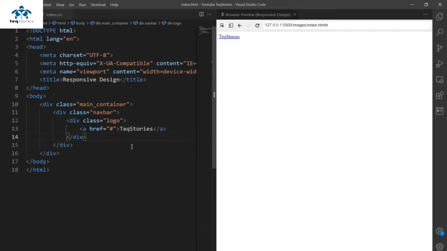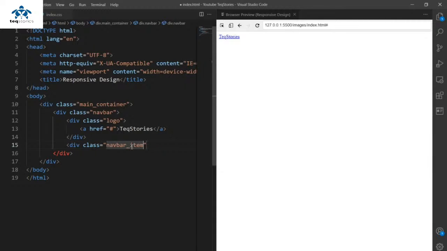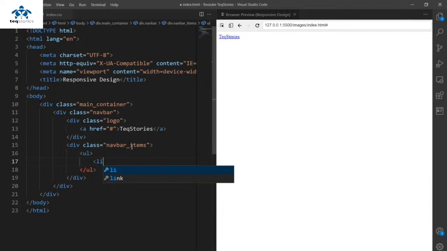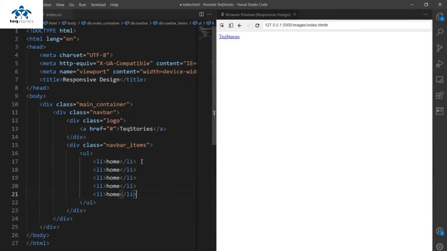Moving on with the next thing, we are going to create some buttons, which are going to be the home and about us buttons. So we can include them in the navbar_items class. After this, we are going to create an unordered list, and inside this unordered list I wanted to include all the list elements, let's say home. Try copying this and pasting, it is going to make your work simple. So about us, we can put contact us, or we can include services, we can include team, and anything you need. So let's say about.